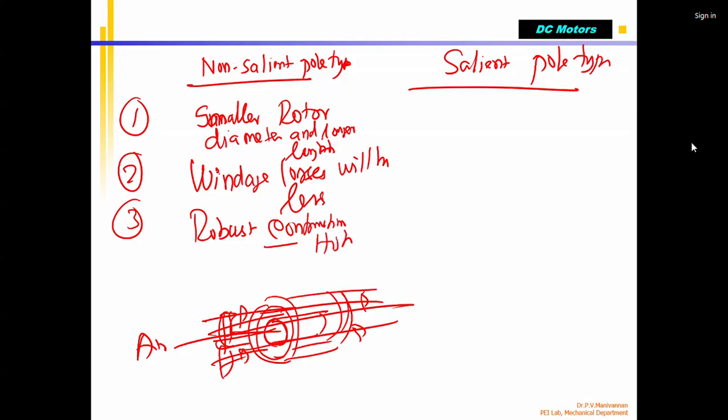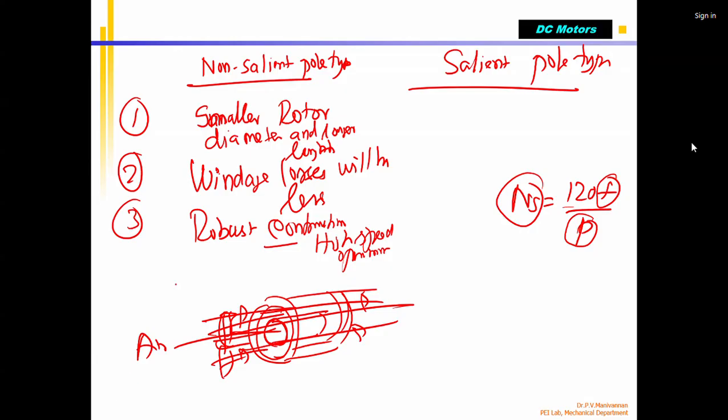Non-salient pole synchronous motors generally run at 3000, 5000, 6000. But please note the speed: Ns equals 120 f divided by small p, correct? So you can give higher frequency to attain higher speed, 3000 RPM, 5000 RPM for a given number of poles, correct? 120 is a constant. If I vary the input supply frequency, I can go to any speed. For a given supply frequency, it maintains a constant speed, correct? Since there are no projections and the construction is robust, high speed operation is possible compared to salient pole, because there the projections exist.